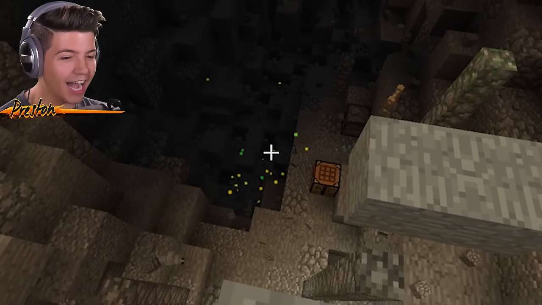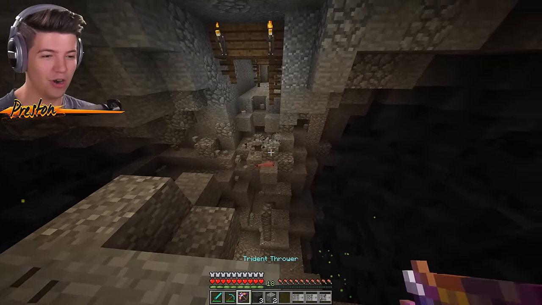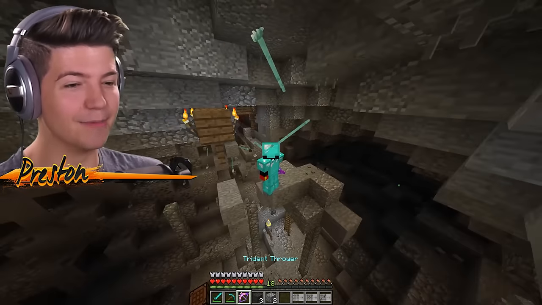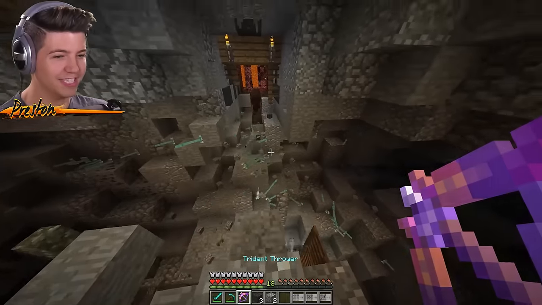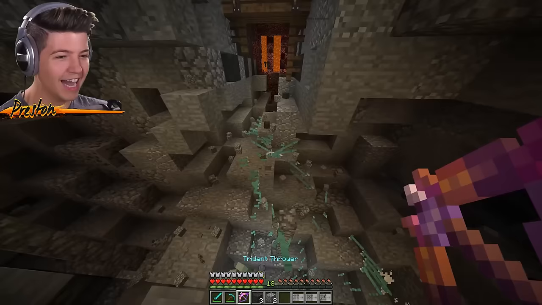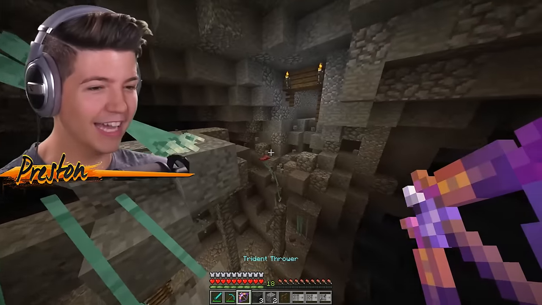There's a lot of silverfish. You guys know what to do. We're gonna try out the trident thrower on all these silverfish. Oh my gosh, it's just throwing a million bajillion tridents everywhere. We must use this to eliminate all the silverfish. Sorry, silverfish. It's not looking so hopeful for you guys. I really, really do apologize, but I wanted to test out my new bow. I hope you guys understand.